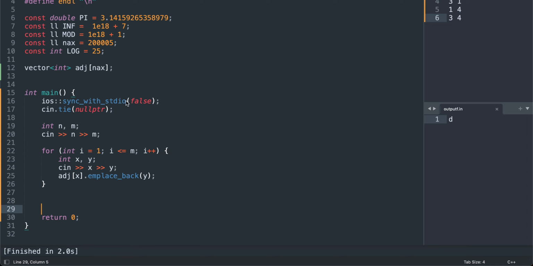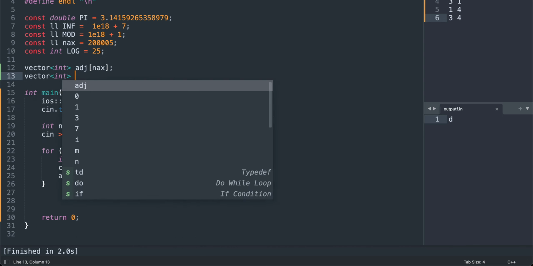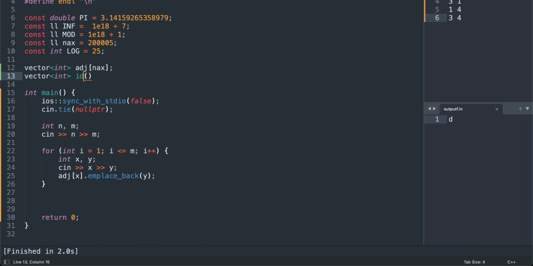Let's do Kosaraju only. What do I need to find? For every node, which strongly connected component it belongs to. That means I would need a vector of IDs, the SCC ID of each node. Let's say everyone's ID is 0 initially.